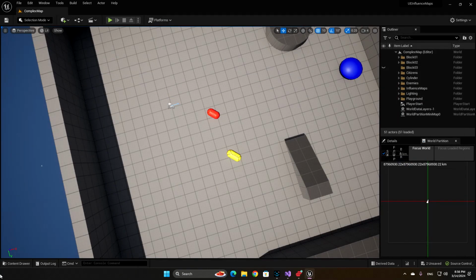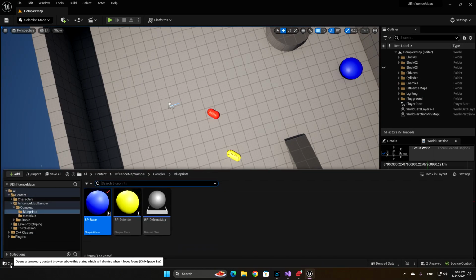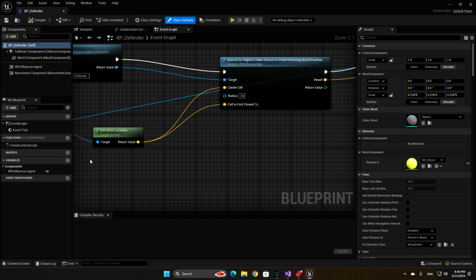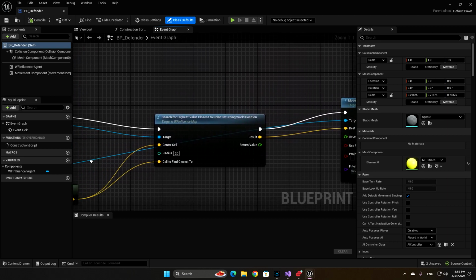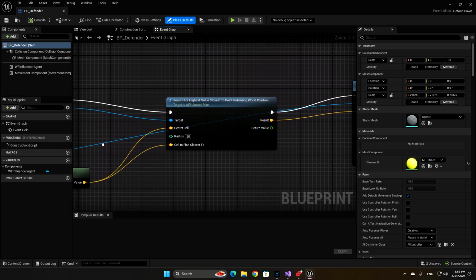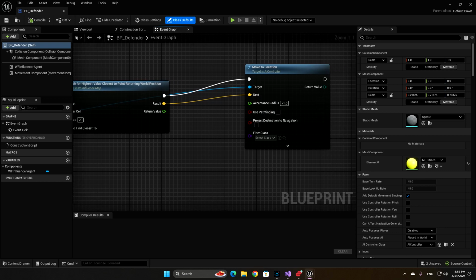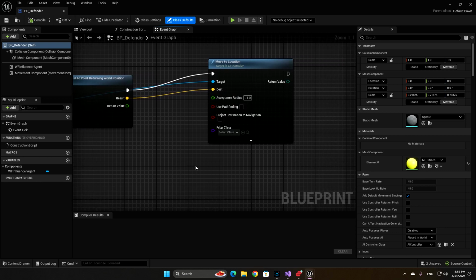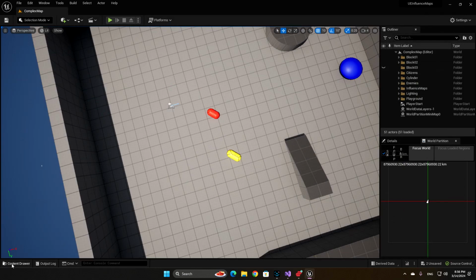That's not interesting. The defenders aren't that interesting either. They look at the defense map, they are not that different. They will search for the highest value in their 20-meter radius, and they will go to it. But whether they choose good values, that all relies on the defense map.